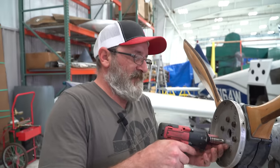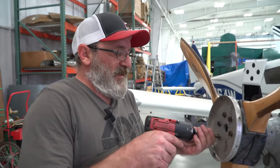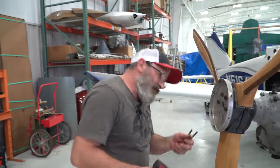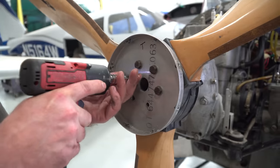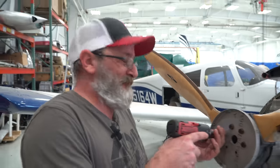So they're threaded all the way through? I'm not sure. Yep, sure are. We would have been beating on that for years. You'd think Sam would have known better. Yeah.